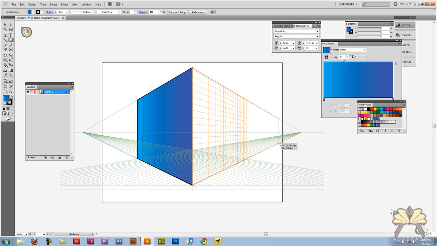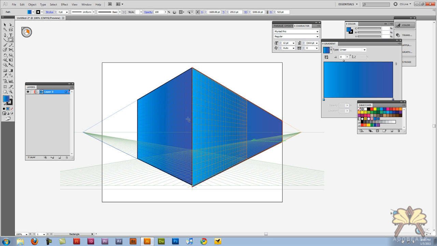So as you see, already I'm building on top of this grid really quickly. Illustrator is guiding me with the perspective, and that's really cool. I mean, really simple to do, and a really cool tool to use. The next thing we're going to do is build on top of this building here, and I'm going to select some stars.